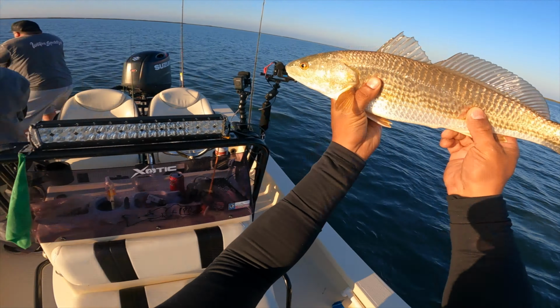Pobre exotic está bien bowed up. Sí. Hijo, lift the rod tip up. No puedo. No puedo. Ya le estoy dando. There it is, finally. That's a good one.